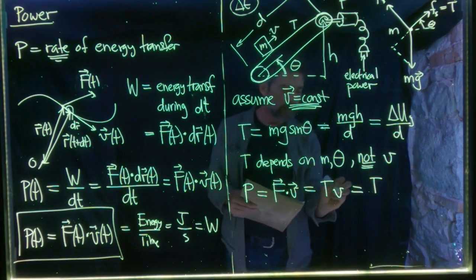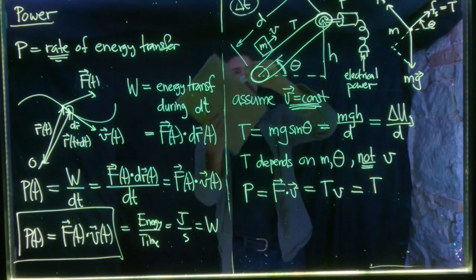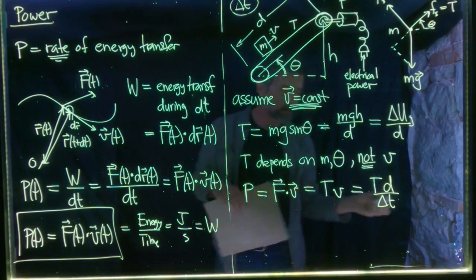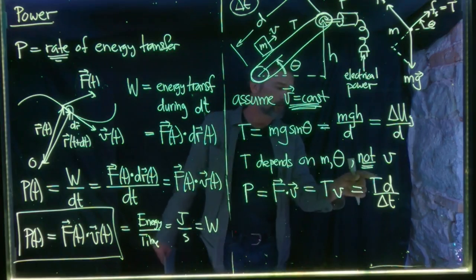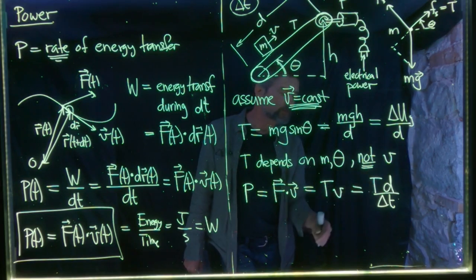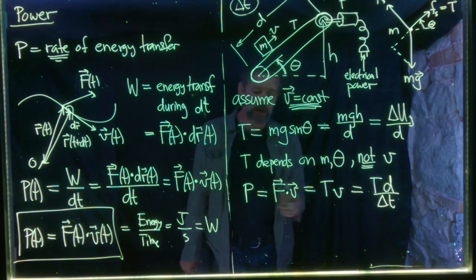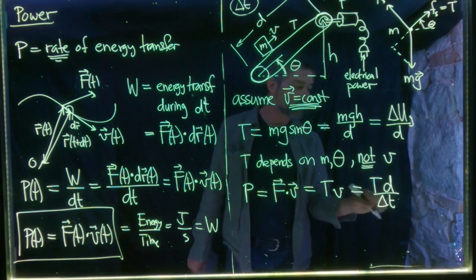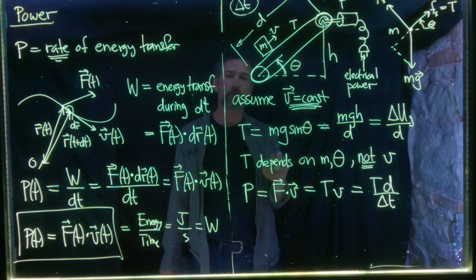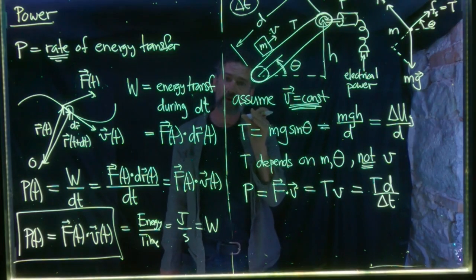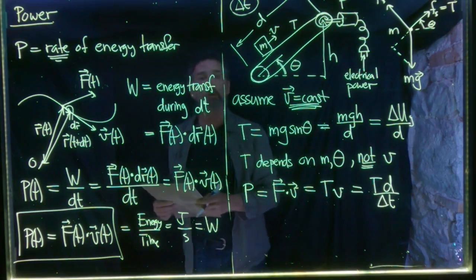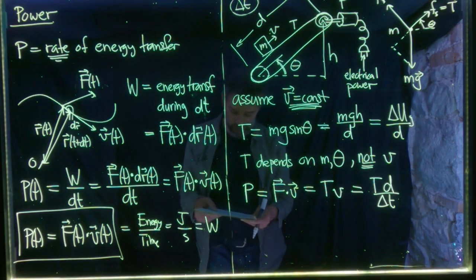Another way to think about that is this is the tension in the conveyor belt, and the speed is the distance d divided by the time delta t. So that's T times d divided by delta t. T doesn't depend upon the speed, and d isn't changing here, so the power required is proportional to 1 over the time. So if it takes 10 seconds to go up, it requires a motor of a certain power. If you want to cut the time in half, raising it at twice the speed, delta t is cut in half, so the power required is twice as powerful of a motor.